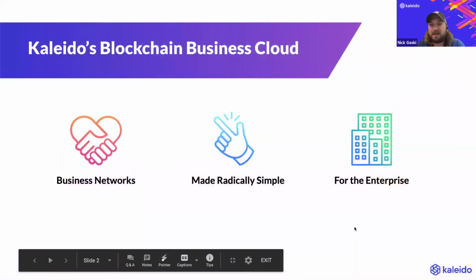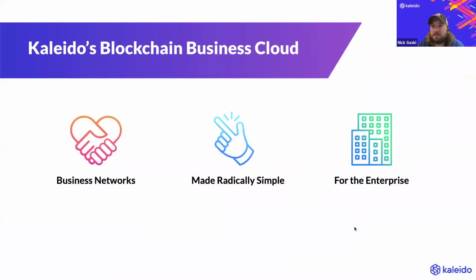So Kaleido at a very high level is defined by three core tenets. Built for modern business networks, so very much use case and industry agnostic, completely applicable to healthcare, to insurance, to finance. The building blocks and the functionality on the platform are there for you to leverage and build out your own custom enterprise grade solution. The platform itself, as you'll see shortly, is radically simple. All admin operations, all services, and all interactions have a clean REST API under the covers, so you can very easily do your own scripting, write your own cron jobs, build out your own admin dashboards, and easily white label solutions on top of Kaleido.